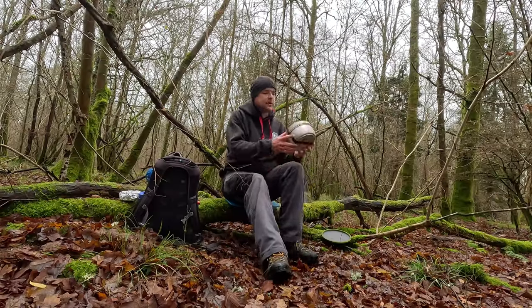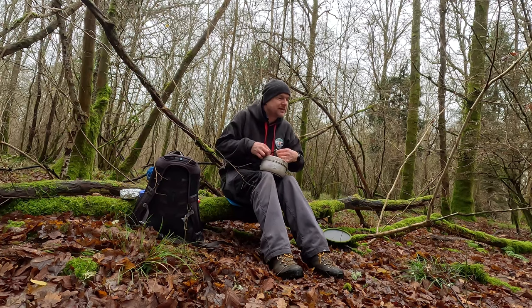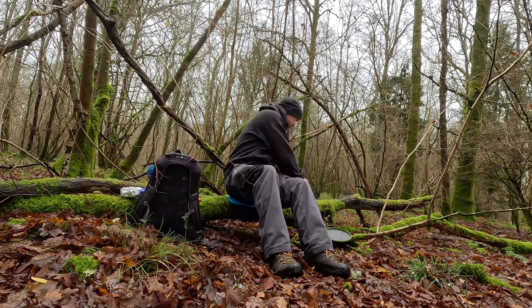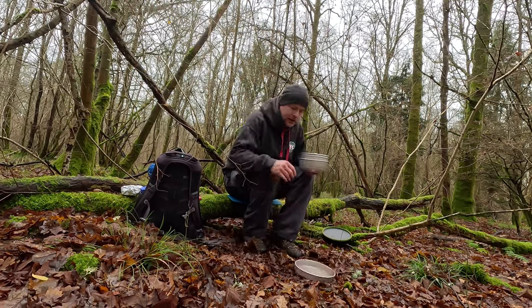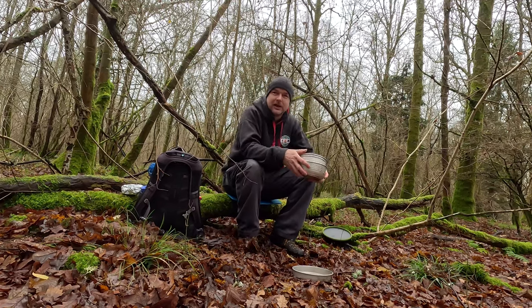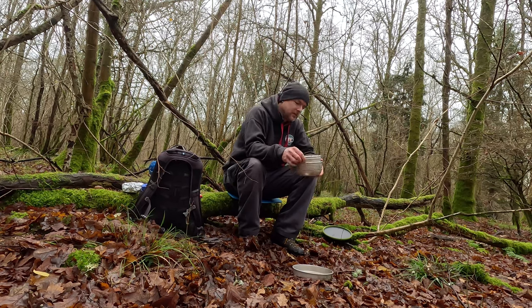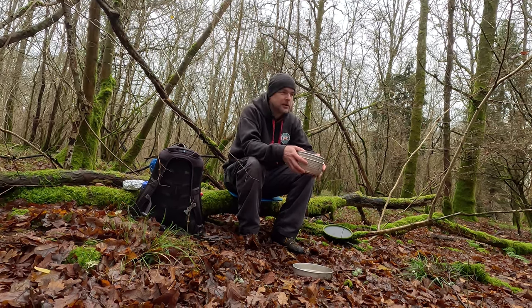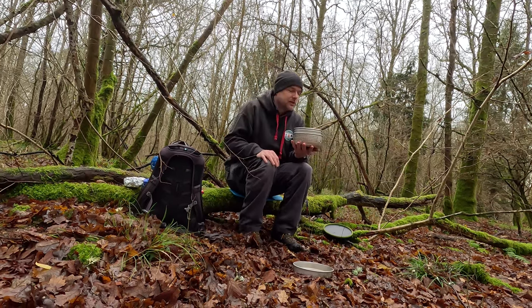Right, so this is the smaller of the Trangias. I think it's the 27. I think that's what they call it. And we'll also maybe have a look at cleaning up afterwards, because people cook on these, but they do get messy, and there are ways of looking after them out and about in situ, as it were.